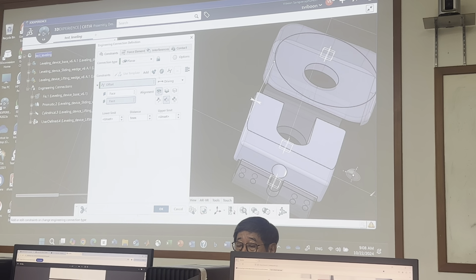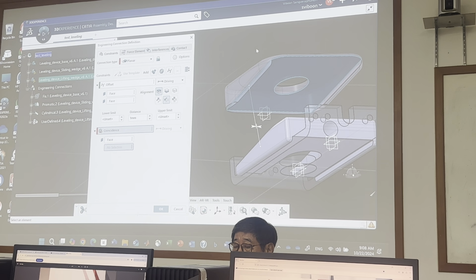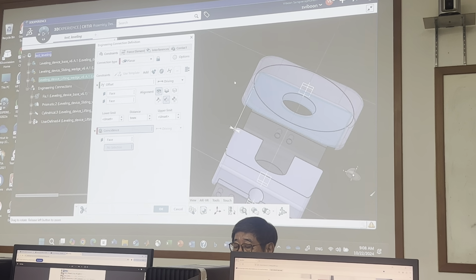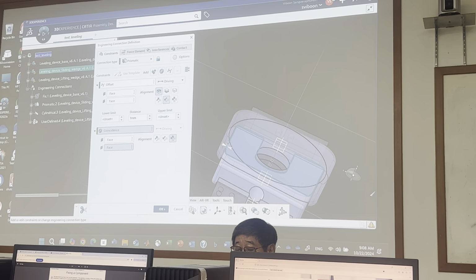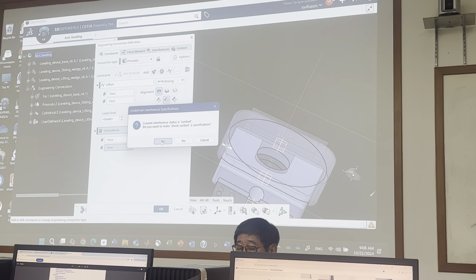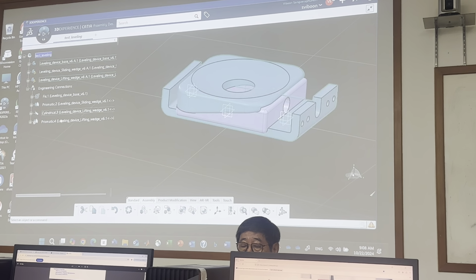Add one more coincidence between this space and this space. Okay? That's all, right? It's passive, so we don't have any control joint. Yes. Okay.